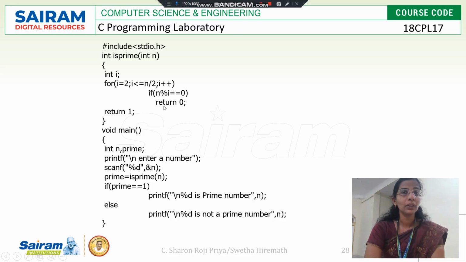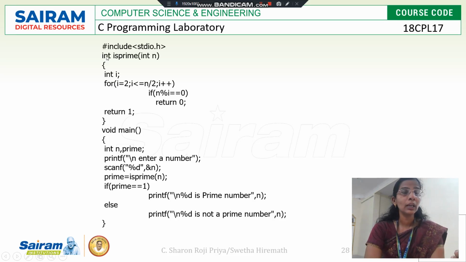So 7 modulus 2: when I divide 7 by 2, I'll get remainder 1, I won't get 0. Next, I increment i and it becomes 3. 7 modulus 3, again the remainder won't be 0. So the loop finishes without finding a divisor, and I'll be returning 1.